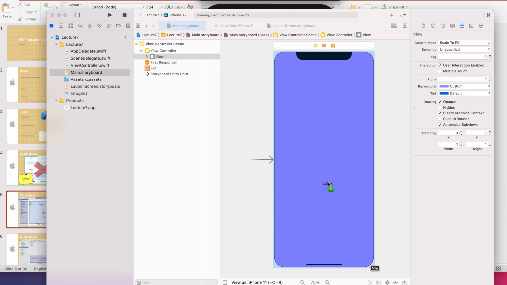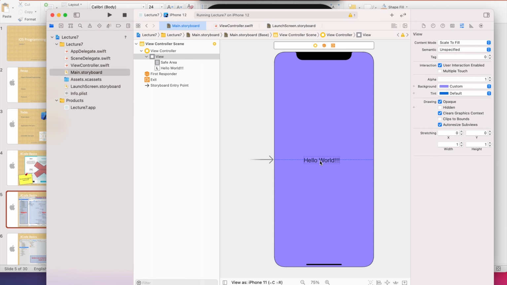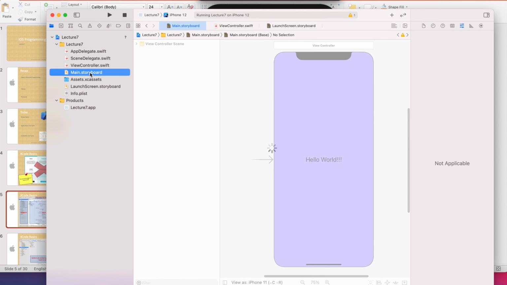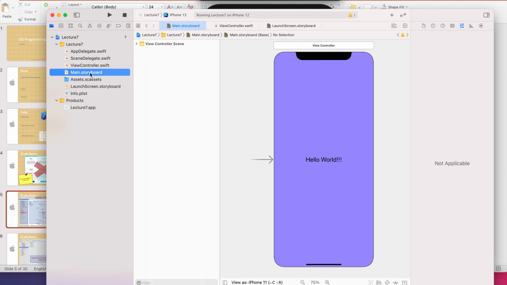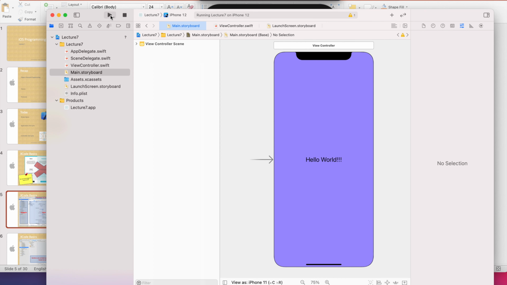I now go forward and hit the plus icon at the top and get a label. I'm just going to call it Hello World because it's customary to actually start with the Hello World application. So let's just call it Hello World. I will increase the font size from system 17 to some bigger number so that it's easily visible, and I'm just going to realign it more towards the center. So I'm done with the launch screen, which is pretty much empty but different color, and the main storyboard, which has just the label for now. And I am pretty much set. I'm going to go and hit the play button to see what happens.